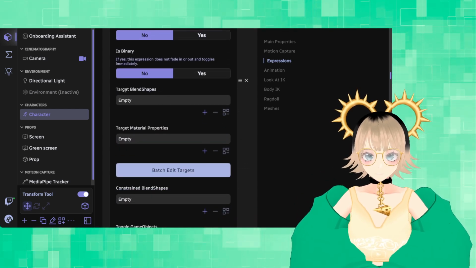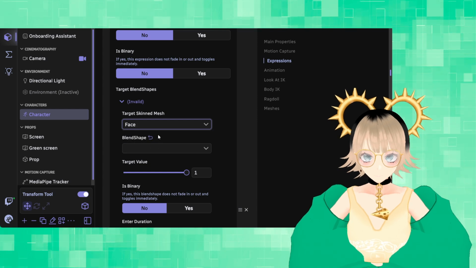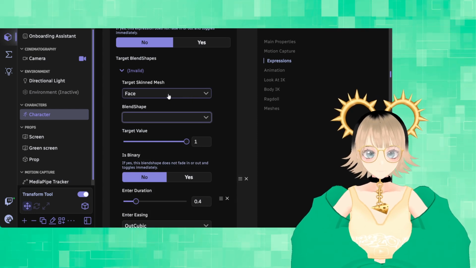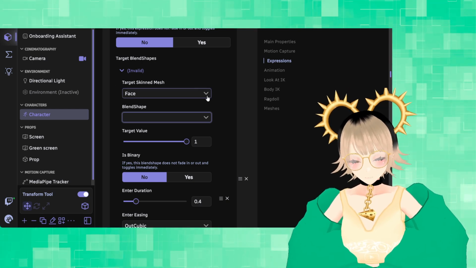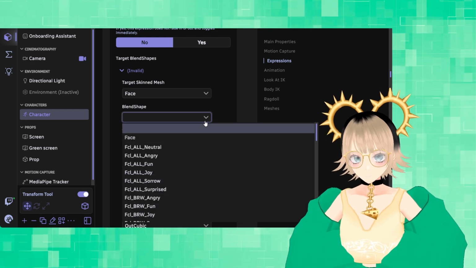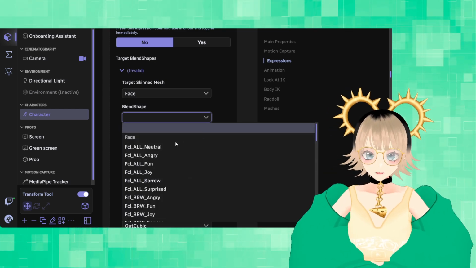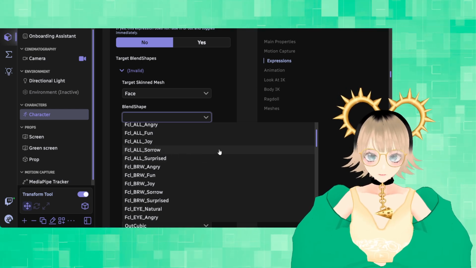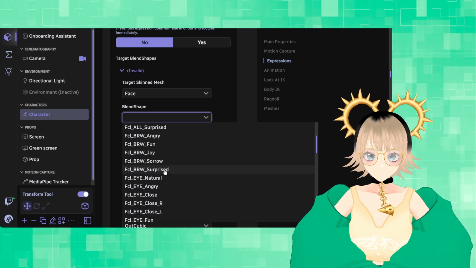So, what we do is we go into target blend shapes. Now, for lift brows specifically, this will obviously depend. Your individual expression that you want to toggle will have its own stuff, but the target skin mesh will almost always be either face or whatever your model's called. I've seen some people have a different skinned mesh name there, but it will be whatever your face mesh is called. Then, if you're using a viewer model like myself, you can scroll down and we'll go into Browse Surprised. It's an easy way to do that.